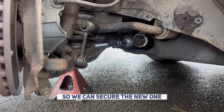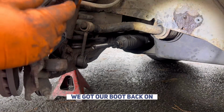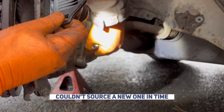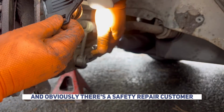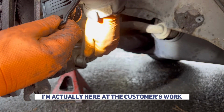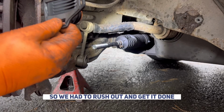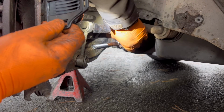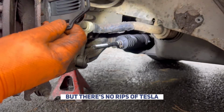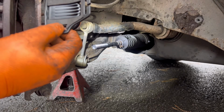We can secure the new one. Right, so we've got that boot back on. As I said, we're reusing this one. Couldn't source a new one in time, and obviously this is a safety repair. I'm actually here at the customer's work, and his car was wobbling on the way to work, so we had to rush out and get it done. It would be best to replace it, but there's no rips or tears in it, so it's not of the utmost importance. So let's bring that nut back on the track rod end.